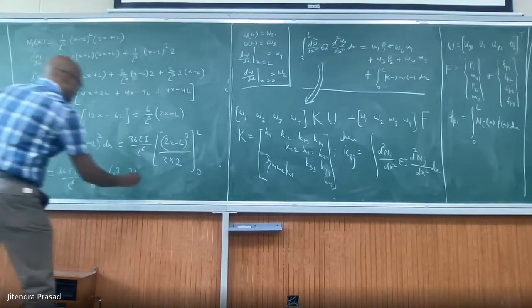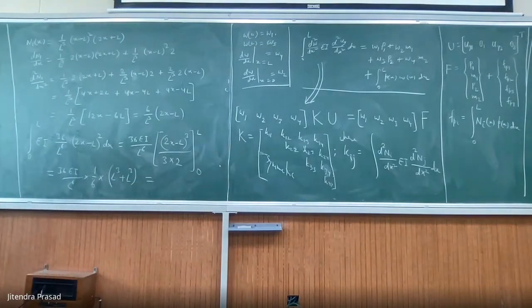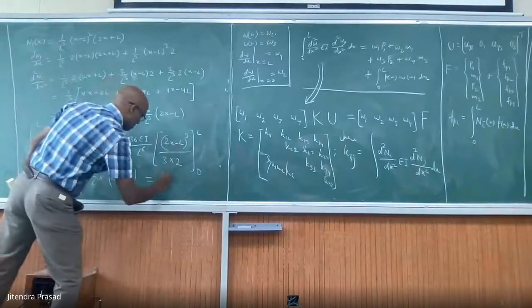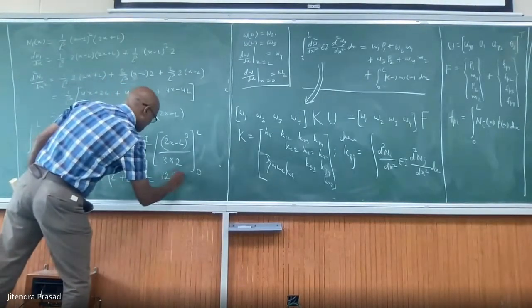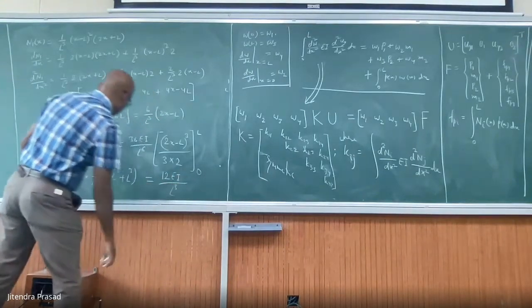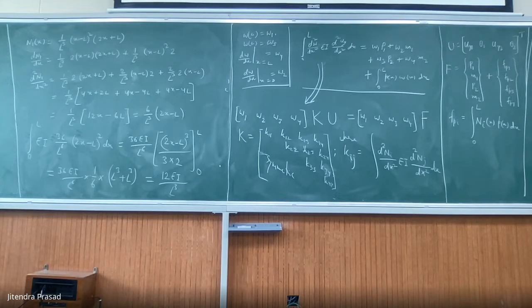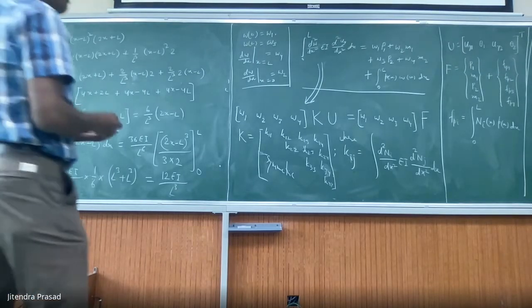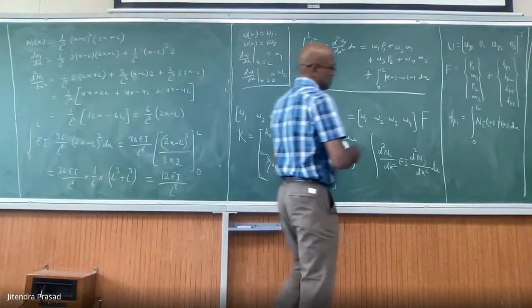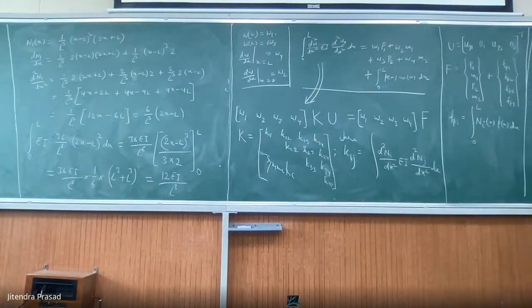Okay, so what is the value? 12 EI over L cube. That's the answer. Yes. Now you believe me now? Okay. Similarly, you can solve the others. You can get exactly the same way, and same as what we have derived earlier. Right? Same value you get.